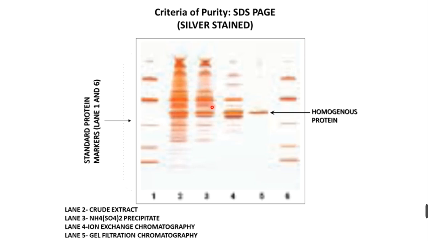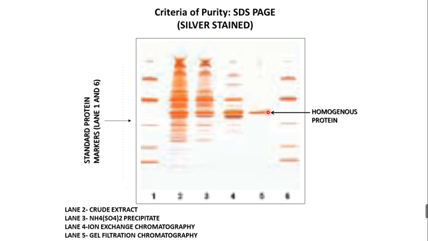And the next one is ammonium sulfate precipitate. I took 60 to 62%, and exactly the 60% fraction has the enzyme fraction, so that is why I took it. The 60% fraction has this much protein. And next one is ion exchange chromatography, that is the DEAE cellulose chromatography. In this chromatography, the active fractions are pooled, and the active fractions give this many bands. And finally we go for gel filtration chromatography, and I got this fraction as a single band. So this is the beauty of protein purification.